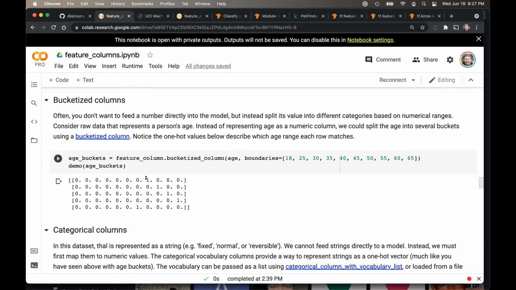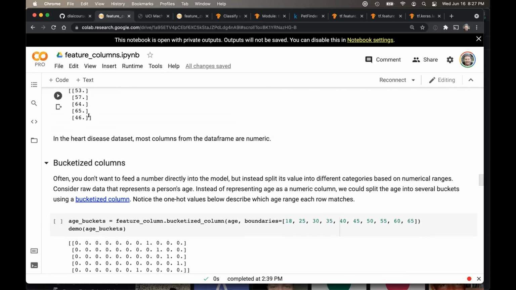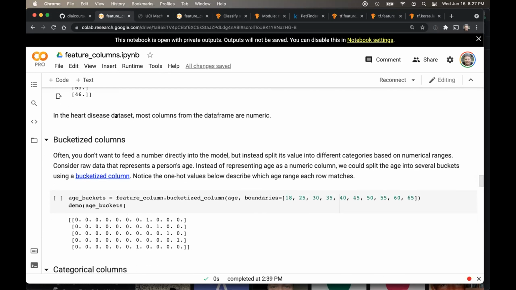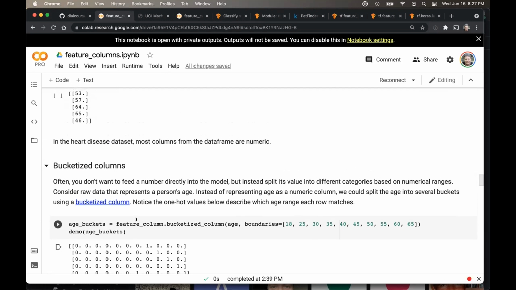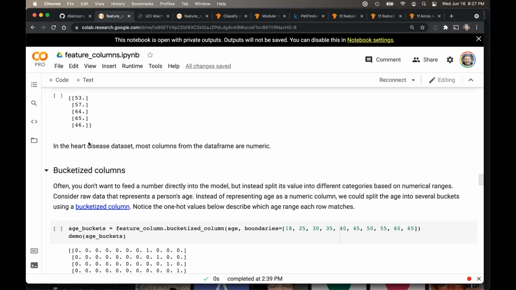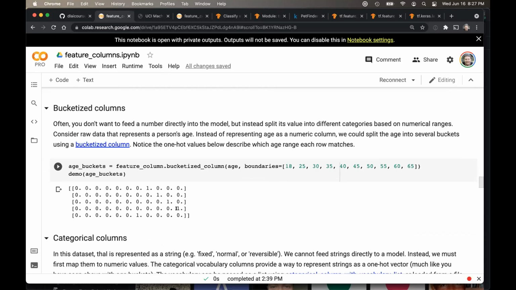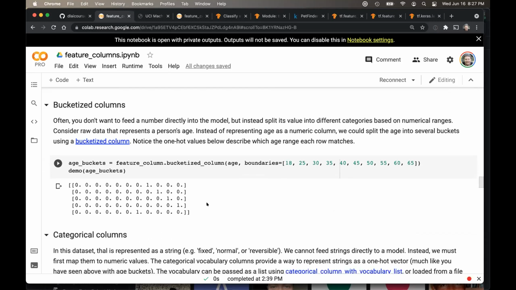If you recall, 65 was the largest age. Was 53 the youngest? No, sorry, 46 was the youngest, so 46 went probably into here, and the oldest was the 65, which was the last boundary we had, and that's this value here. So that's the use of buckets.